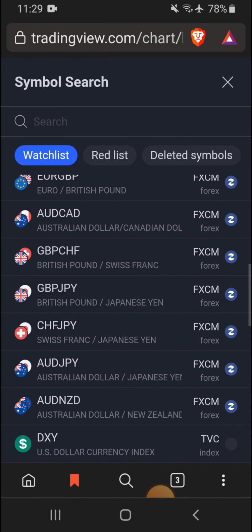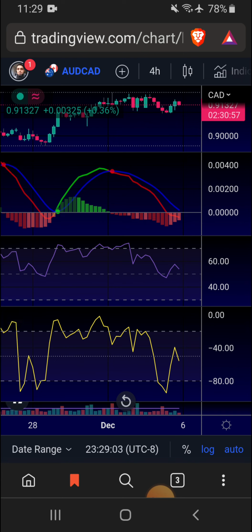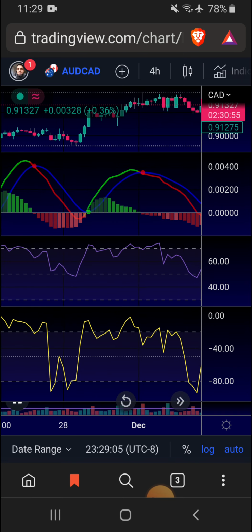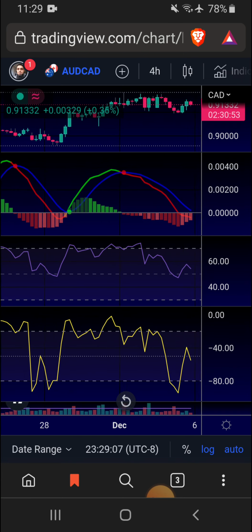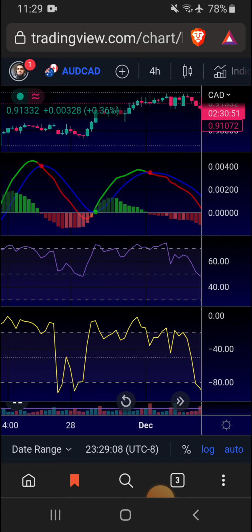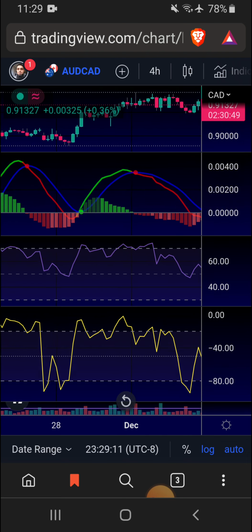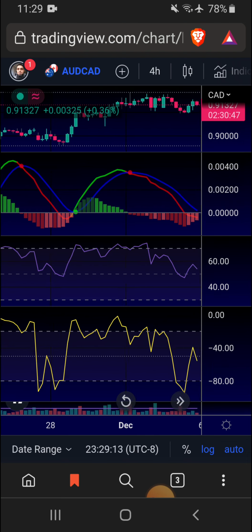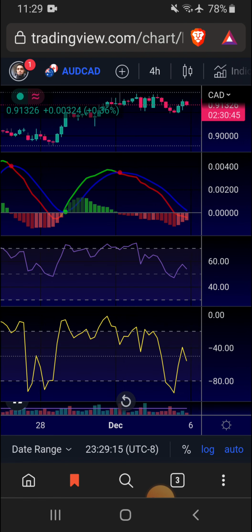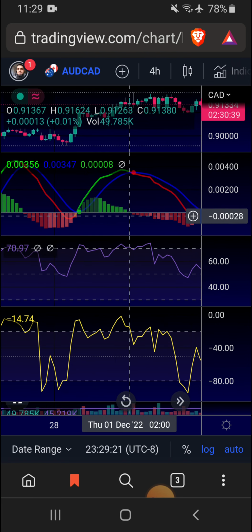So I started with AUD CAD. I don't know if I really like the crosses. I kind of feel like they could be dangerous. That's why it requires testing, perhaps. Yes, because the crosses kind of go in between the real market. Like, most people buy and sell based on the US dollar, so it can be risky. Anyway, so the entry was here.